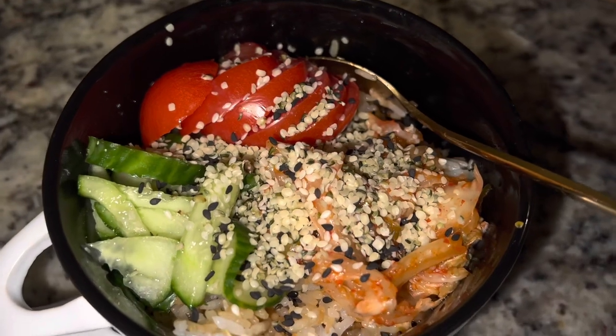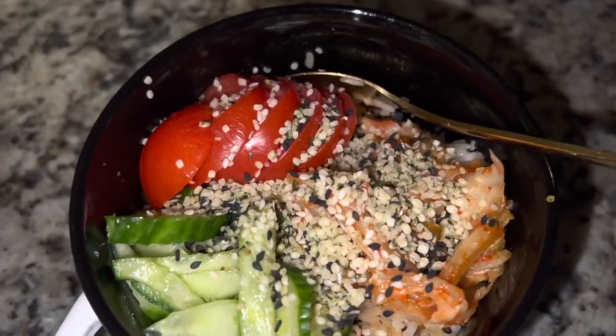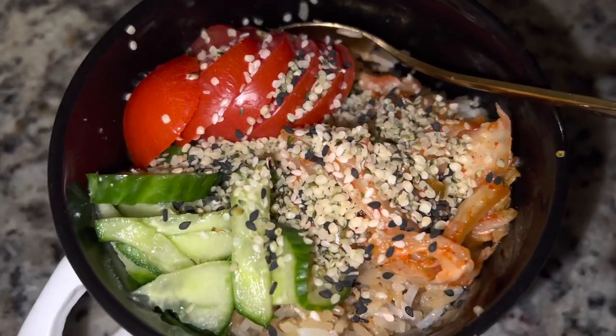I have soy sauce and I use this whenever I make fried rice. I'm probably gonna put sriracha, maybe a little QP mayo on it. And I ended up using my homemade hot sauce instead of sriracha because this is so good.